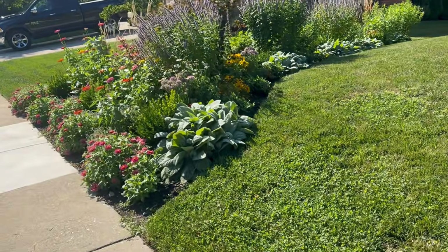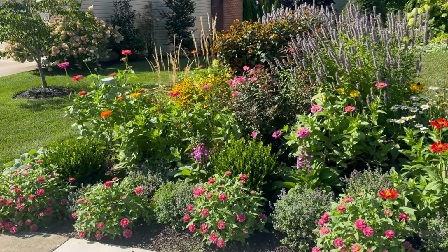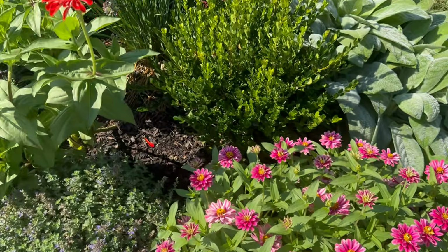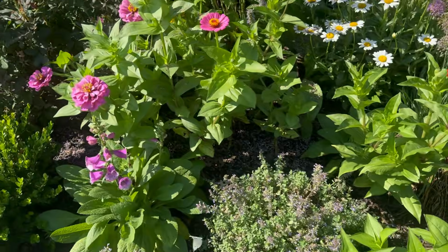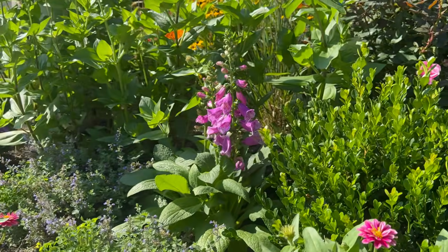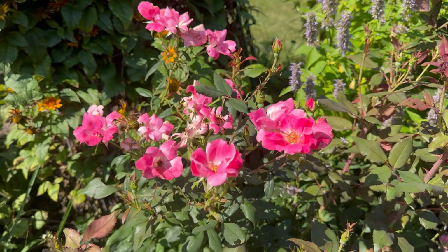This bed is looking really beautiful right now. There are so many things blooming. The zinnias are blooming right now and looking gorgeous. My raspberry ripple zinnias here in the front have completely taken off. Look at how beautiful they look right now. I planted some State Fair zinnias that are taking off, and I have some foxglove blooming that I planted in the spring. This is the purple Dalmatian foxglove blooming all throughout this border, but just everything is looking so pretty here in the beginning of August. I have some roses that are coming out again.